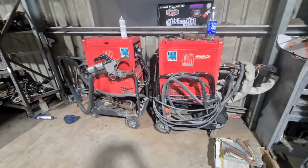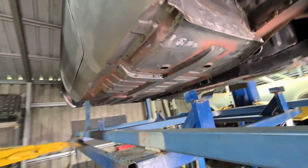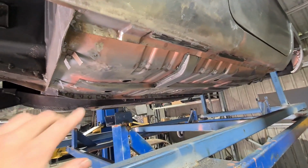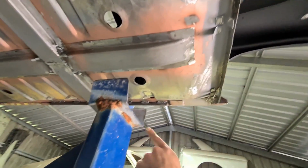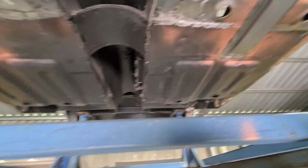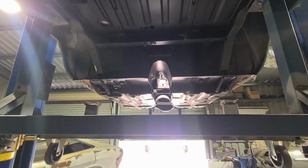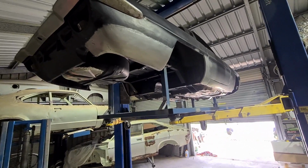Absolute lifesaver. Just about to load it on the trailer, so I thought I'd do an overall underside look over. I don't think I've taken many pictures with this frame and stuff in the way, but I've got all the underfloor braces on, these little spot weld tabs to hold the lines run down there. Those braces are all on the floor there, floors joined up, tunnels all straightened up, all the lip on the tunnel, spare wheel well, it's repaired. So it's pretty much ready to go on the trailer right now.